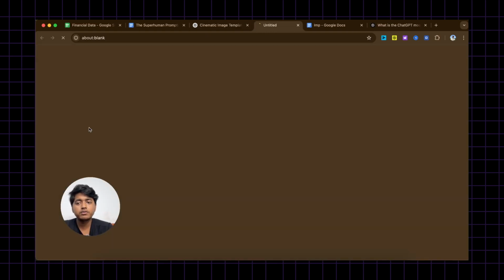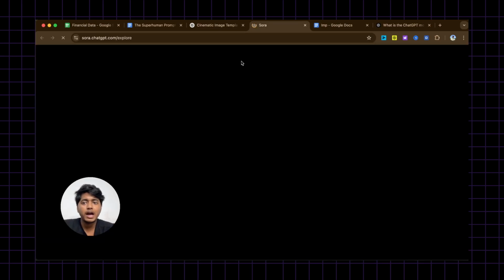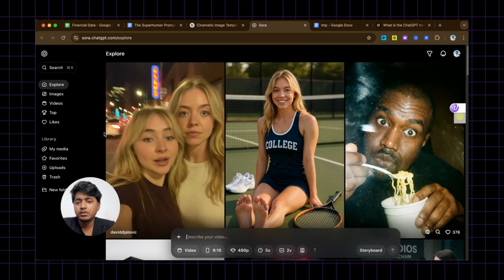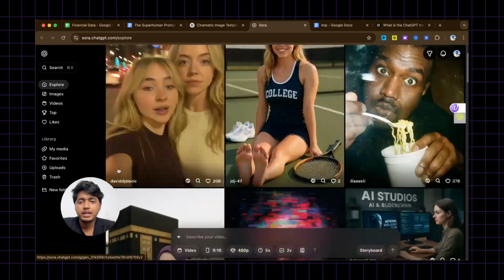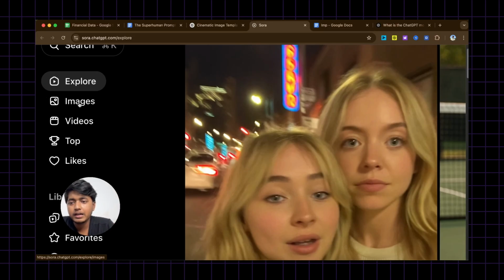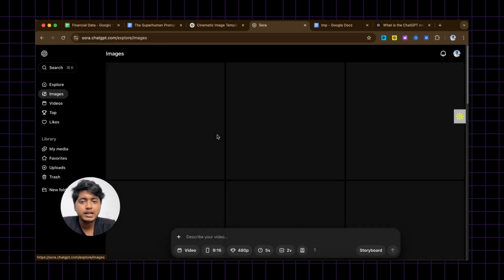This is the most powerful tool that ChatGPT also has. It's an awesome image and video generation tool. Previously we have seen DALL-E from GPT. So all these are the AI creations people have made. You can see on the left it has images, and here you will find all the trendy AI generated images out there on social media.